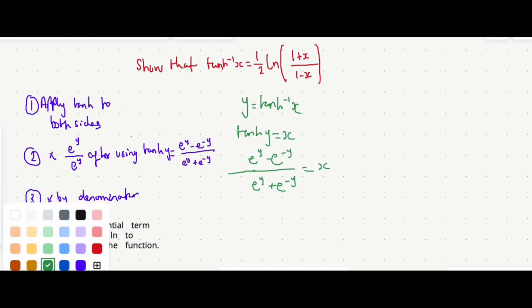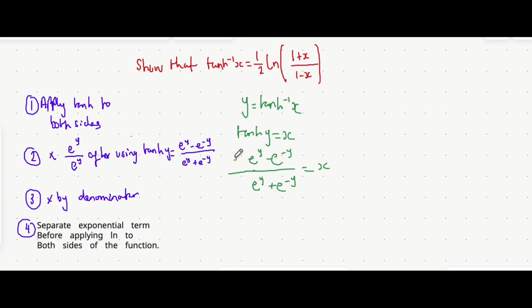So I'm going to do this in a different color just to make sure that that's as clear as possible to you guys. And the reason we're allowed to do that to only the left-hand side and not the right-hand side is because, well, e to the y over e to the y is just 1. It ends up cancelling out, so it does just equal the same thing. So we're allowed to do that. And we do that because it helps us actually get to the answer.